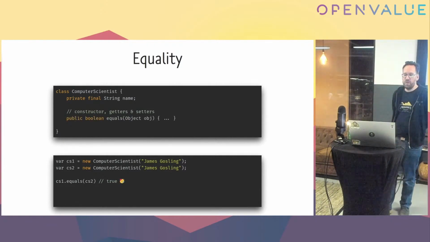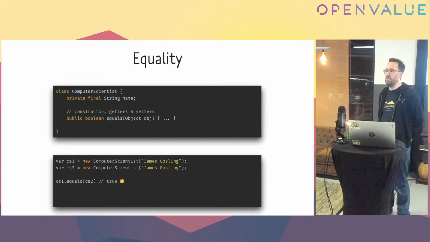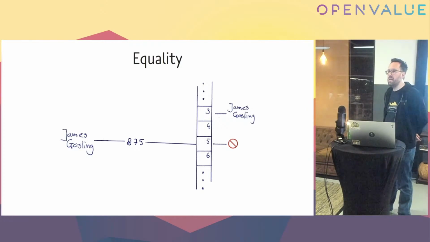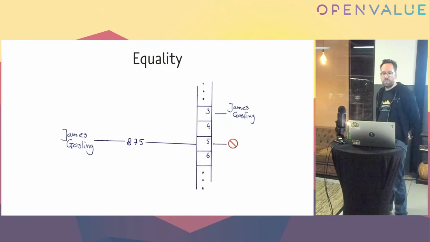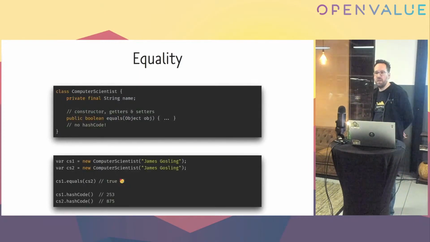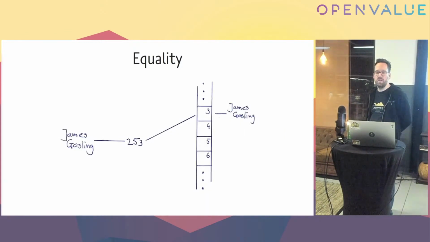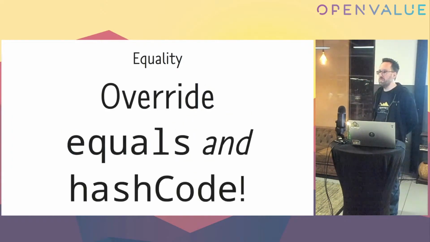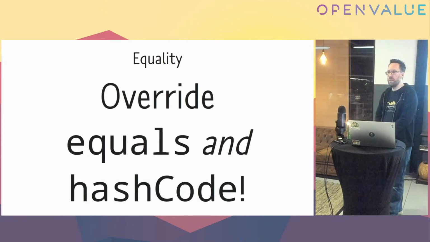So if I do implement equals, then I can start looking in my hash map. But I still won't find it, because the hash code is incorrect. Both of these instances will have a different hash code. And that means that I will be sent to a different bucket in my hash map. So it's important to implement hash code as well, so that the hash code will always be the same if the value is the same. And now I can finally find my string or my object in the hash map. So the lesson is, if you override equals, don't forget to override hash code.